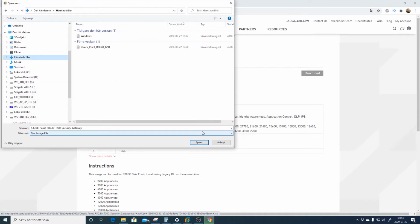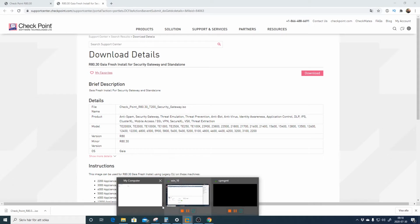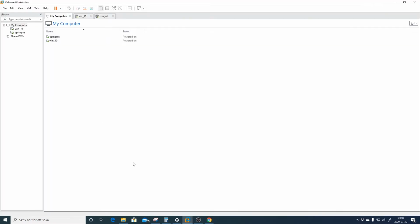Download. And we're going to put it in the folder that we have shared to the VMware installation, to the Windows 10 and so on. So just save. Okay, so the file is downloaded. So let's start the VM server. So let's go back to this one.